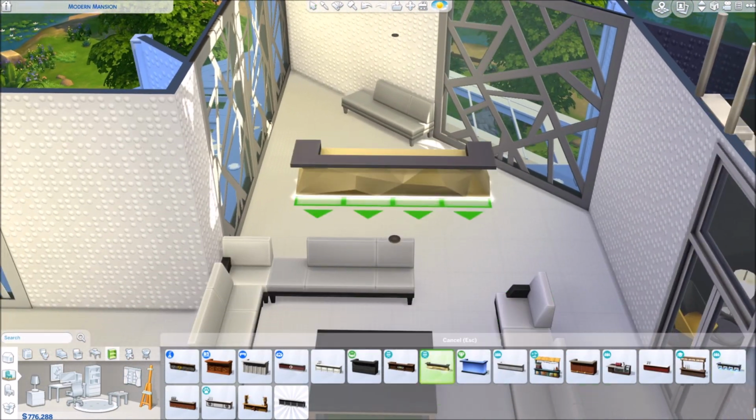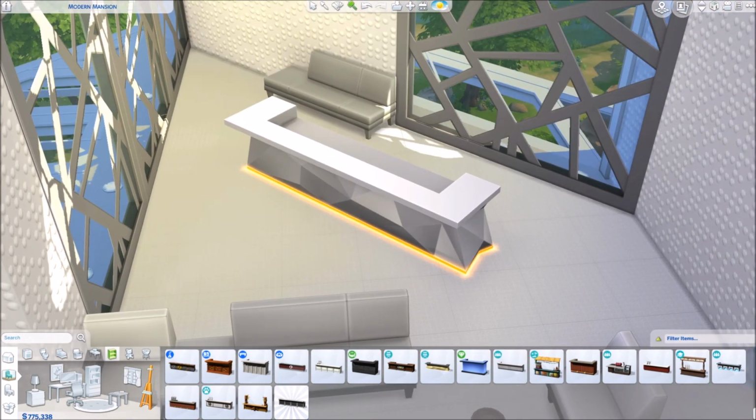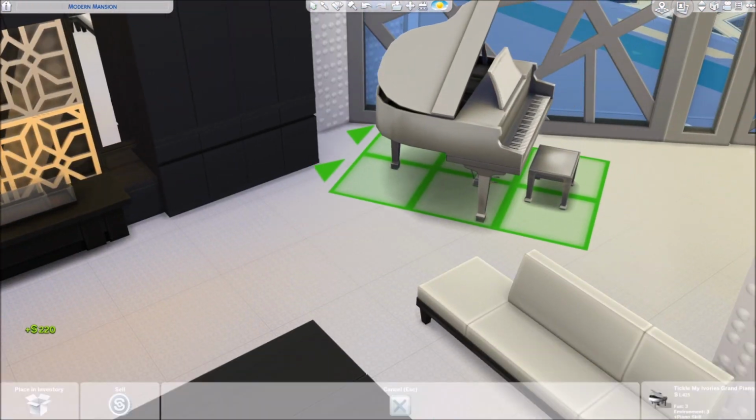And this ridiculous bar. I think it's from City Living. I'm not even sure where that bar is from. But I mean, look at it. No one would ever have that bar. That is the perfect house to use that bar. I just thought it looks really, really cool.